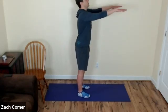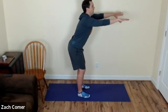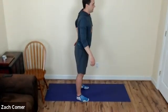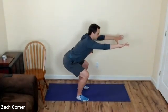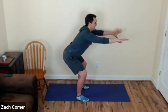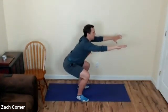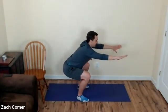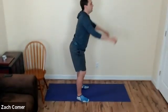All right, so from your nice tall position, hands forward, squat down, do 3 to 5. See how far you can go now with your back staying straight. See how it feels as far as sense of fluidity and ease. If we've done more stretching in the chair with those leg cross positions, you might have a little bit more. Like I said, we didn't get into a second round with that today. But if you do this at home, you can fast forward or skip through some of the times where I was chatting so much and giving you rationale for everything, and do another set of some of those exercises.